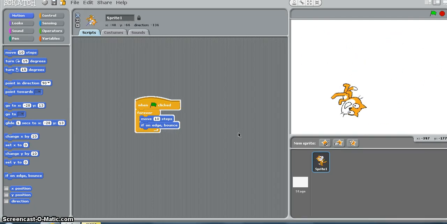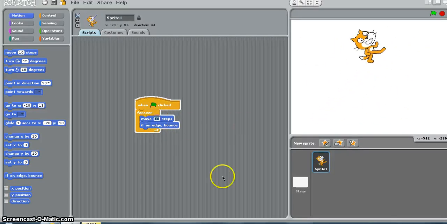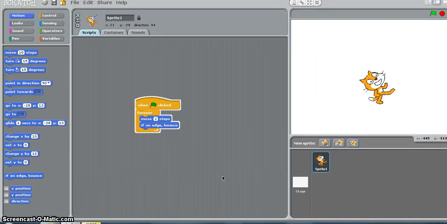It's so quick and keeps traveling. When it reaches the end of the stage, it bounces and then travels. I will change this move 10 to move 2 and then press enter. I'm going to make this cat travel slowly. See, it goes towards the edge of the stage, it bounces off, changes its course and continues to travel at a speed of 2 steps each time.